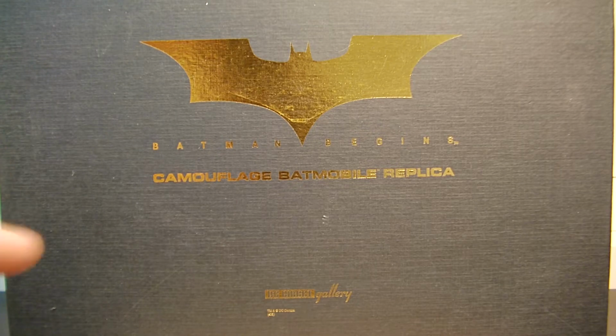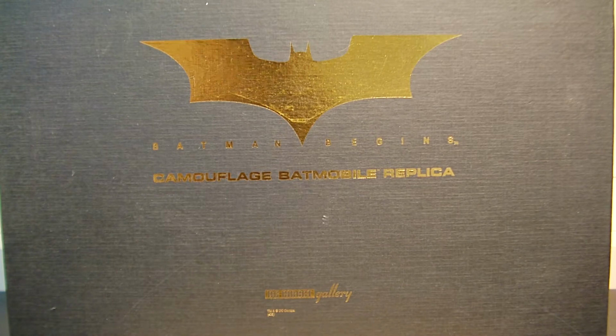So yeah, this item here, actually I picked up prior to that week. It's just I kept forgetting to show it because as soon as I got it, I kind of put it away. And again, it was another Batman item, and I kind of have to do an unboxing so I can show you what it is, just in case you've never seen it. So just kind of get to it.